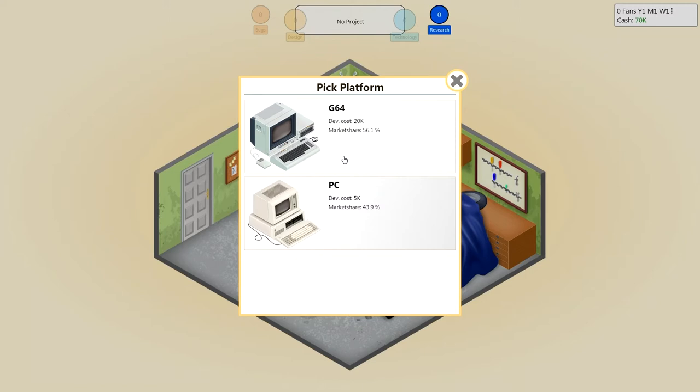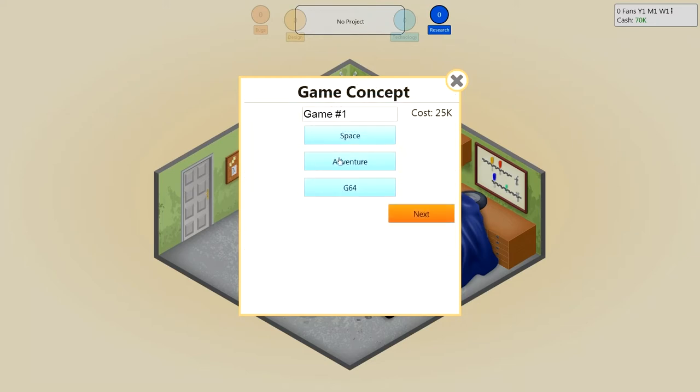And we're going to do it on... Now, the G64 is going to be more expensive to do, but it has a higher market share. Or I could do the PC, which will be a lower cost to do, but it has a lower market share. I'm going to go on the G64 to begin with.